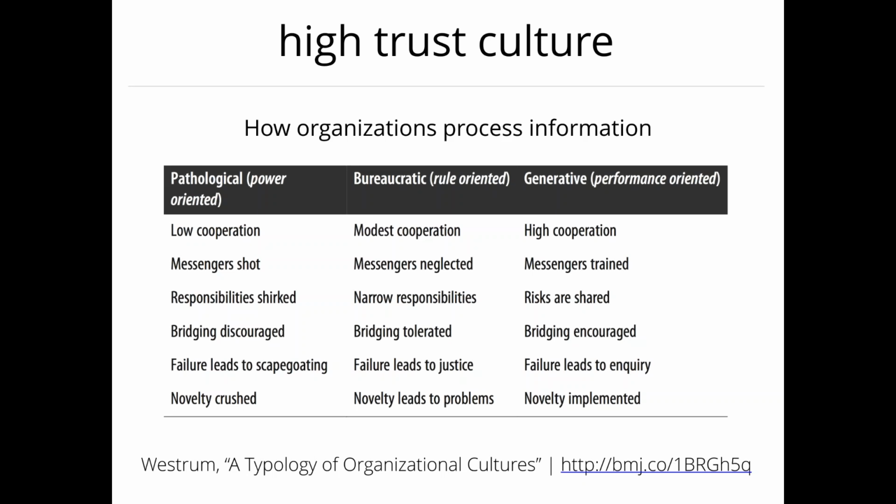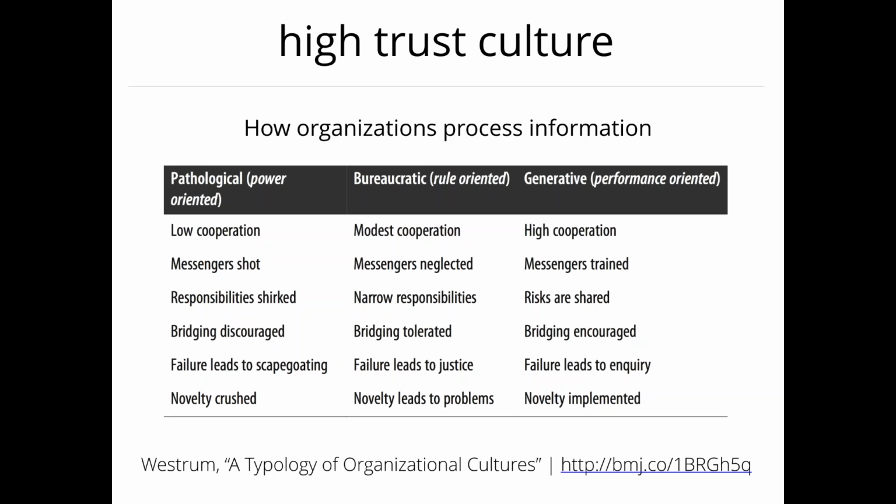When things go wrong, when there are accidents, and we perform an investigation and that investigation ends up with someone having done something wrong and we fire that person, that's really problematic. The point of an investigation is to find out why that person didn't have the information they needed to make a better decision, and help give them better information or better tools to be able to do the right thing. So in a performance-oriented culture, when there's an accident or a failure, we look at ways to improve the system, versus a power-oriented culture where failure leads to scapegoating and firing people.